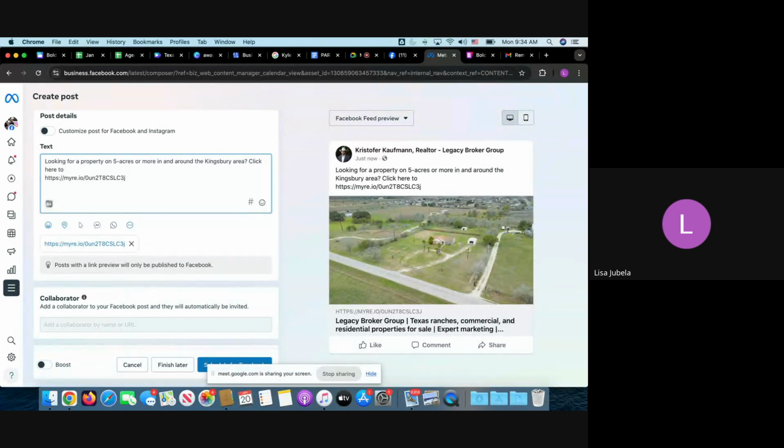And the whole goal with posting links through BoldTrail is we want to direct traffic to your website. The more people we can put in your website, the more they're going to interact for potential leads. Now you can just post random stuff too, obviously, but we need to push traffic to your website. Your website is a machine and we need people in that machine to crank out leads.